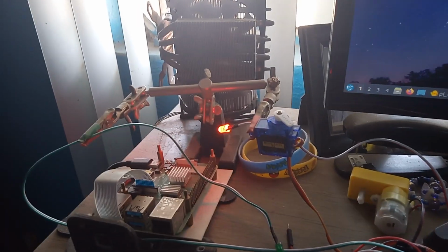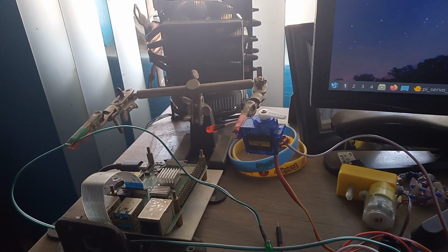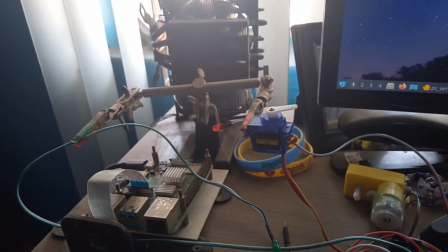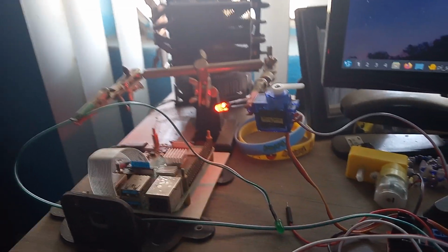And then as you can see, the servo changing. You can see it change. And now it's at 90. So, now let's take it back. You can hear it.